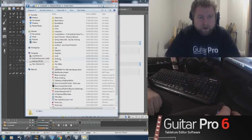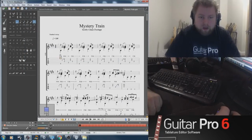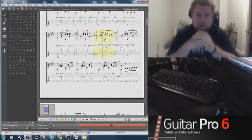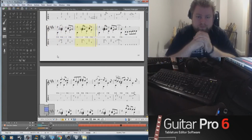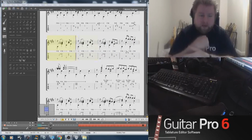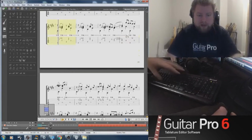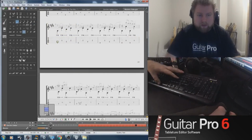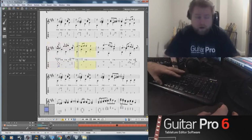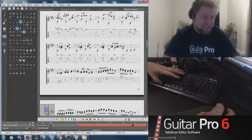and then if I load up something like Mystery Train, you can see that I've notated that with left and right stems. Second voice, first voice, and both together, and that's obviously an important part of writing that style out. I do a lot of transcriptions doing that sort of thing. Scotty Anderson, the Chet Atkins thing.